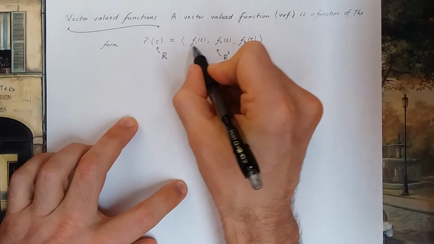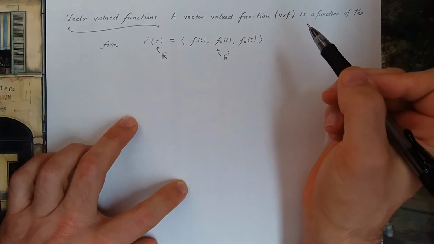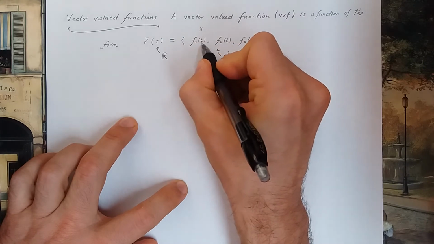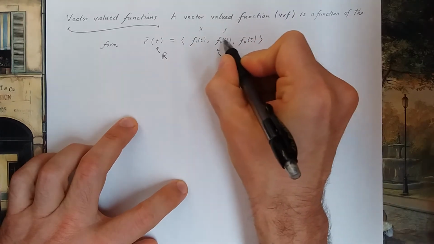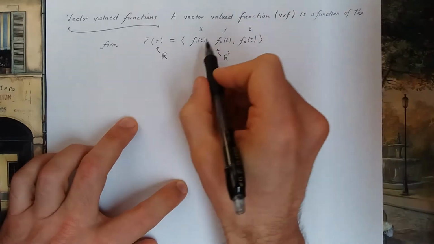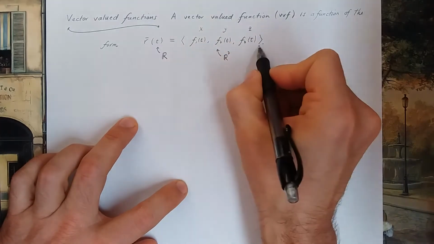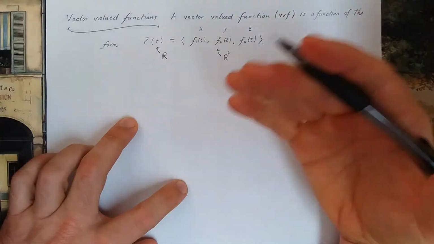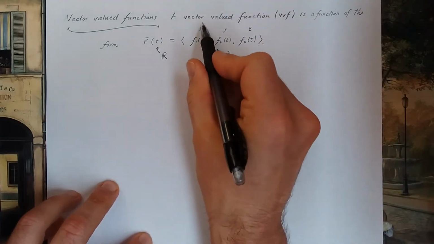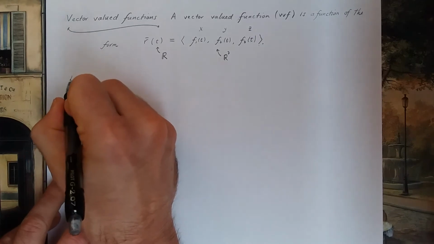And you could think of a vector-valued function as parametric equations in 3 dimensions. So I have my x equation, that's my f1, I have my y equation, f2, and I have my z equation, f3. These are more than just parametric equations, however, because I have a vector. And with a vector, I could take dot products, I could take cross products. So I have more tools available than just parametric equations. Okay, let's see an example.